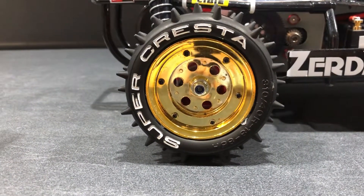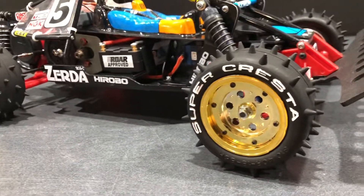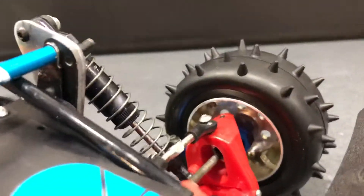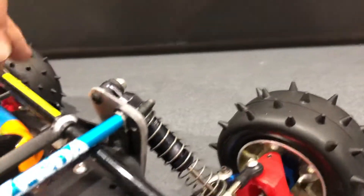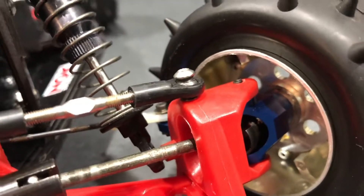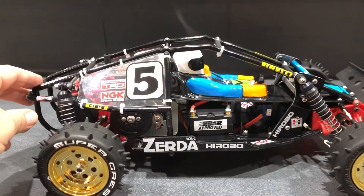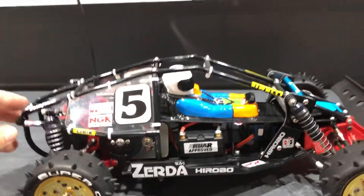As for the wheels, these are some Condor gold-plated wheels from back in the 80s. They could be bought for different sorts of cars and these have a hex drive system built in. I'm running some late model alloy front hubs with hex drive axles on the end to carry the wheels. Most likely for track duties it'll be running 2.2 inch hex drive rims with current sorts of tires.